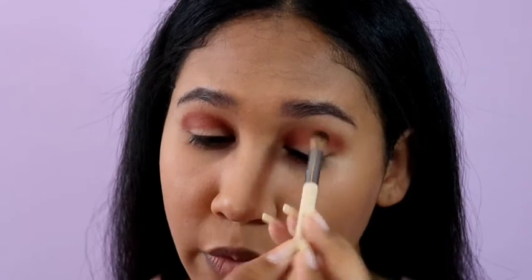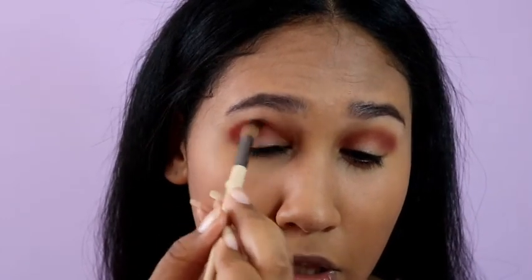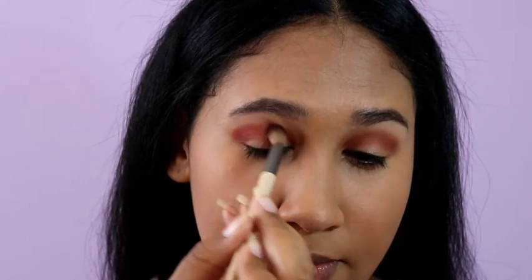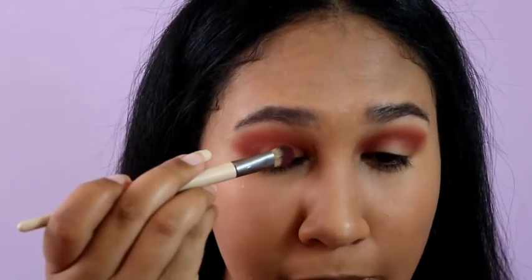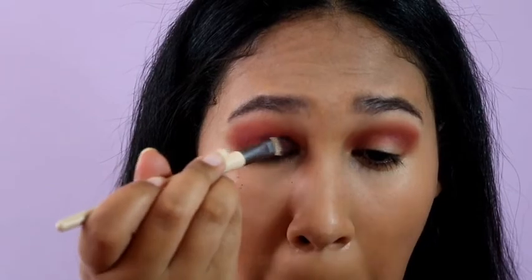Wait, doing eyes. Gonna go in with this color. Going in with a burgundy shade, just to deepen up the crease. Should I do a purple? Should I do a purple and just be random? Yeah, I'll do a purple. I'm taking purple, I changed my mind. Now that blends in with it, doesn't it?